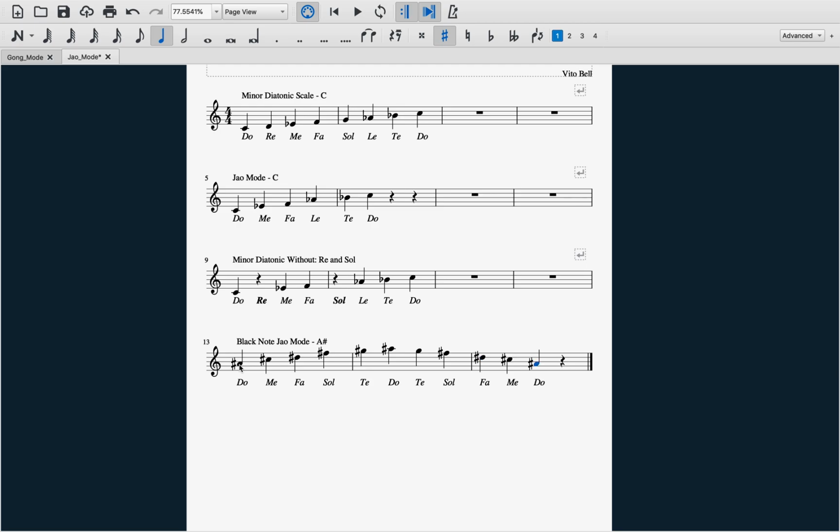Oh, skipped one there. But that is a really great way that I like to practice it because it feels like I'm not completely out in the dark yet and I'm checking myself while I'm running through the scale. I feel like that's a great way to practice any of these modes.